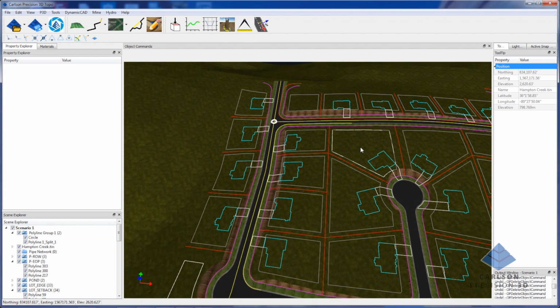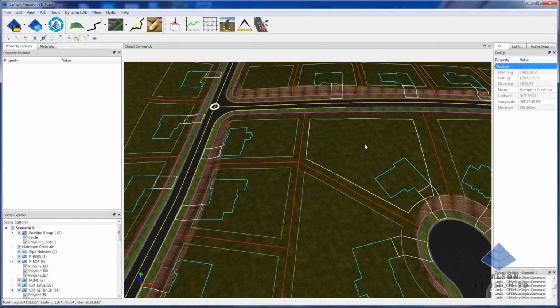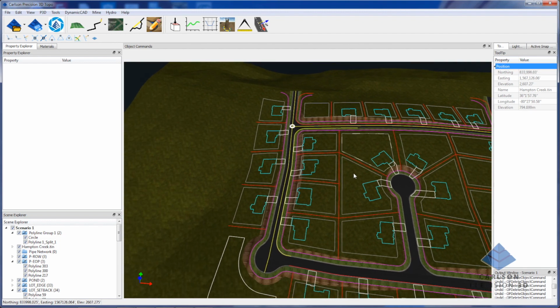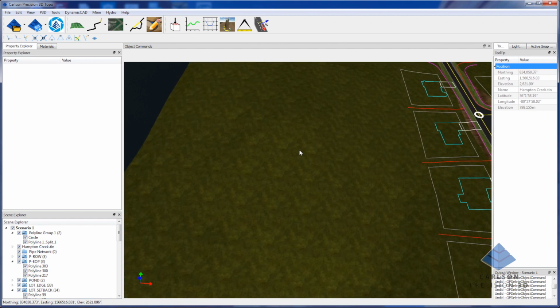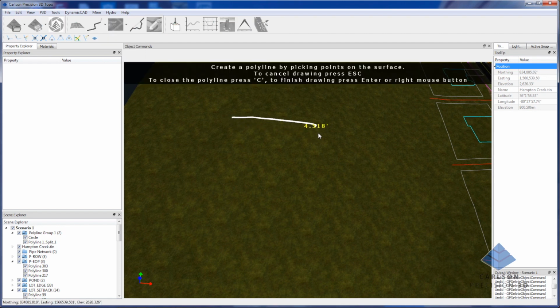It's particularly useful for our hydrology watershed editing, where we can go in and split and combine watersheds and do a lot of manipulation. And just to show you one other kind of time saver, I'm just going to draw a couple of polylines out here with common boundaries and even some complex boundaries.